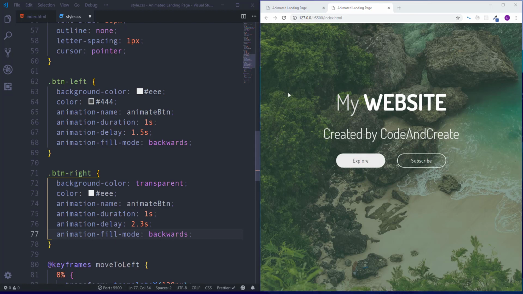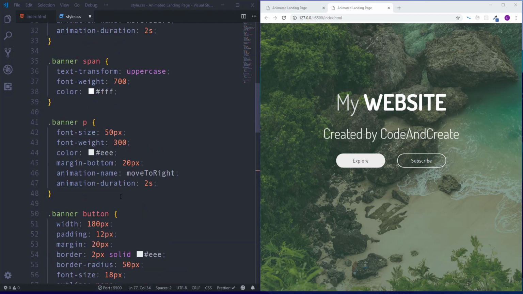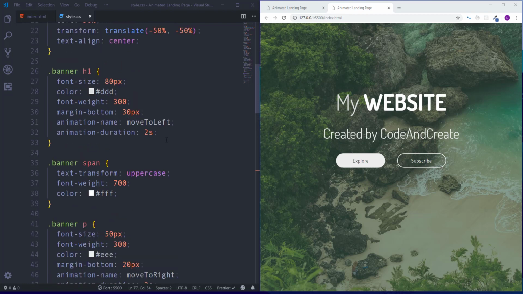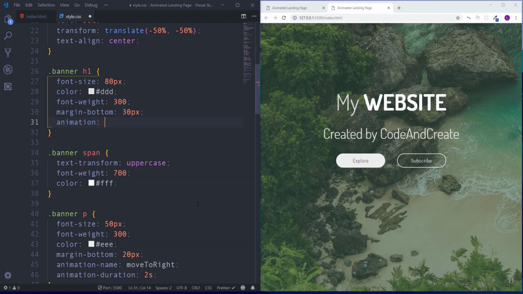Alright, actually that's it. Our project is done, and before we finish this tutorial, I want to show you one more thing regarding animation properties. As you can see, we used here several of them, and instead of doing that, we can write them in a short way. We just need to use property called animation, and then we have to assign to it name, move to left, which should be followed by duration.